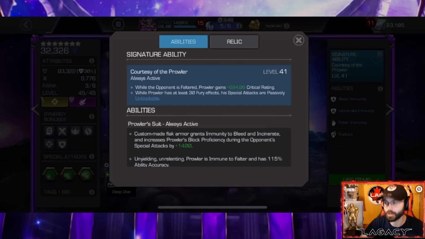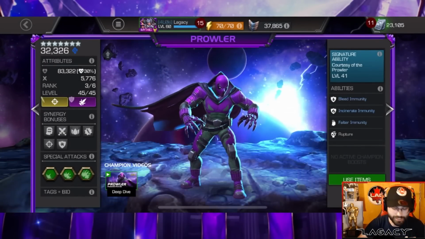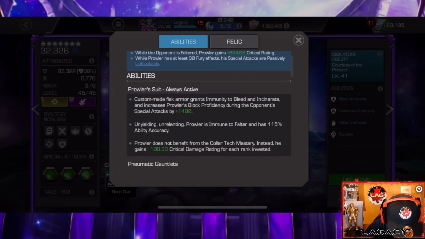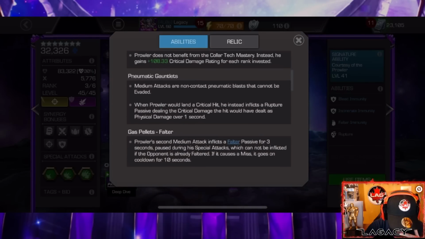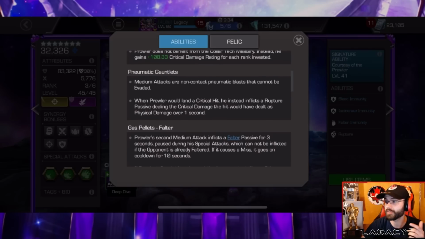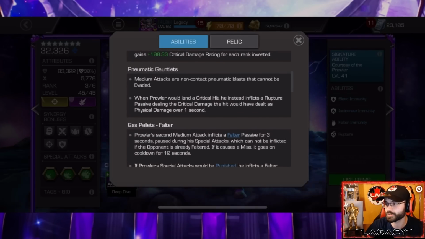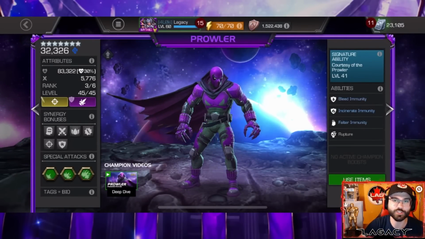Now, Prowler cannot crit, right? But when he would crit, instead he applies that instant rupture damage, which is really nice. So it says right there, when Prowler would land a critical hit, he instead inflicts a rupture passive, dealing the critical damage the hit would have dealt as physical damage over 1 second. So you want to increase Prowler's crit rate as much as you can to get those ruptures.